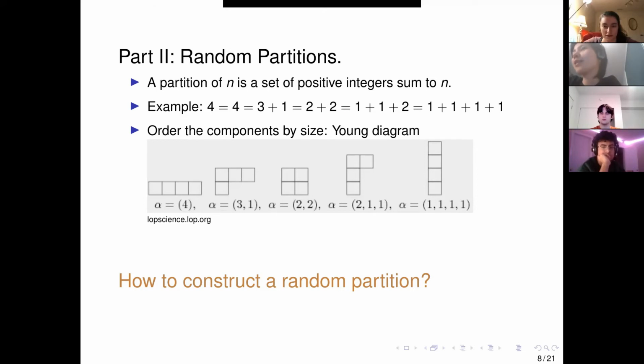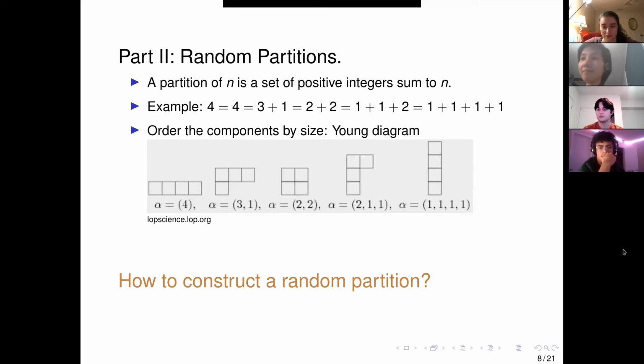Sure, that's one option. Now, Elisa, I would tell you that's fair, but that's a lot of work. If n is 50, and I just ask you to return a random one, what you're doing is enumerating them all, which is computationally very intensive, and then picking one. Is there a better way to construct a random partition that doesn't require so much computation? Somebody else? I like Elisa's method. It's a bulletproof way of getting one. It just takes a long time.